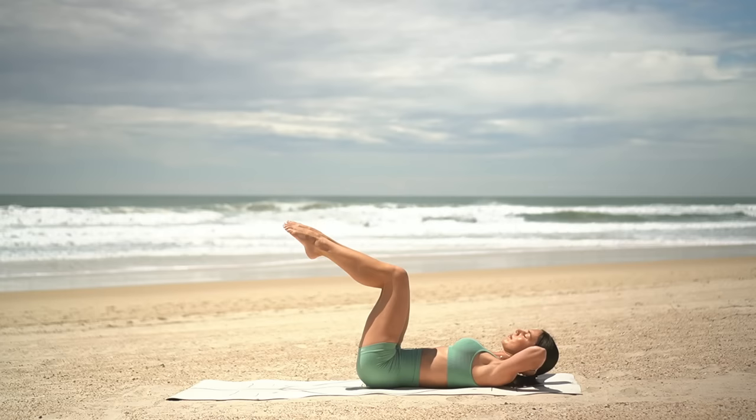Inhale, lift both heels off the floor, and exhale, lower them down. Inhale, lift, exhale, lower. 8 more. Really try to lower your heels down with as much control as you can so that you find a shake through your legs.